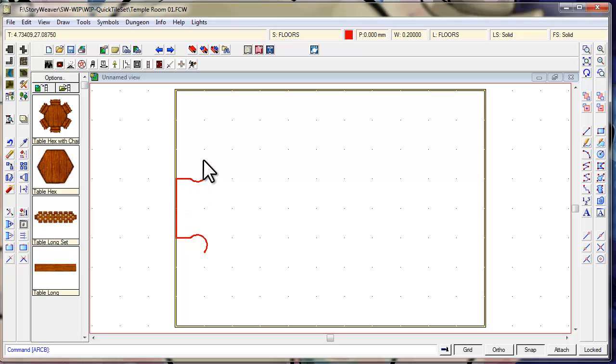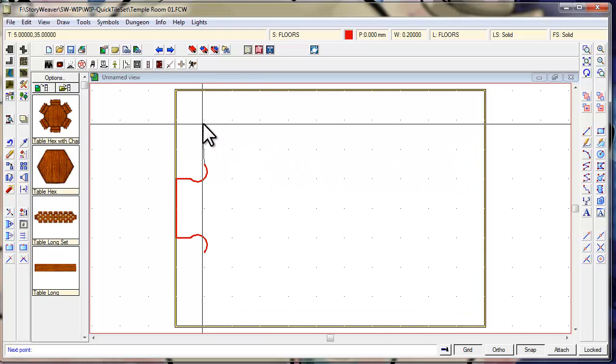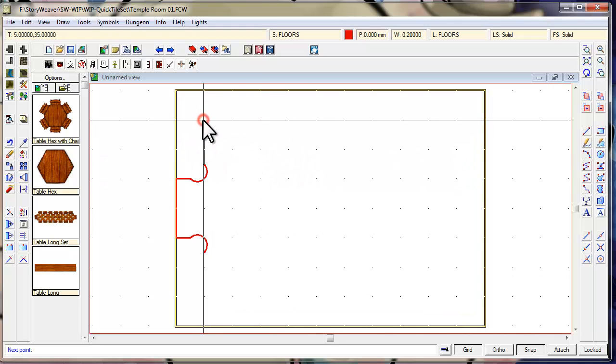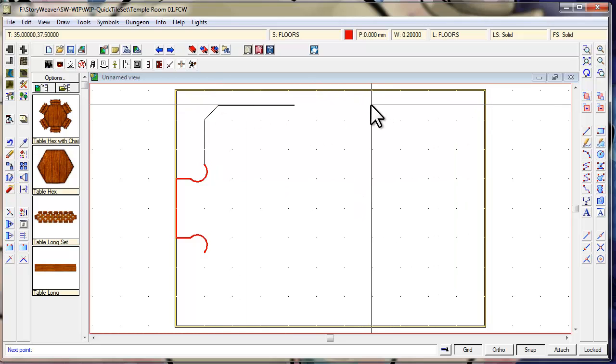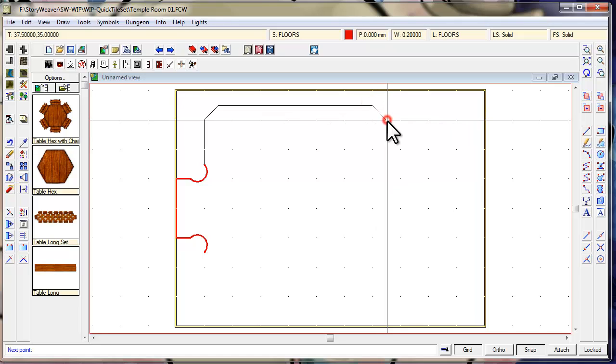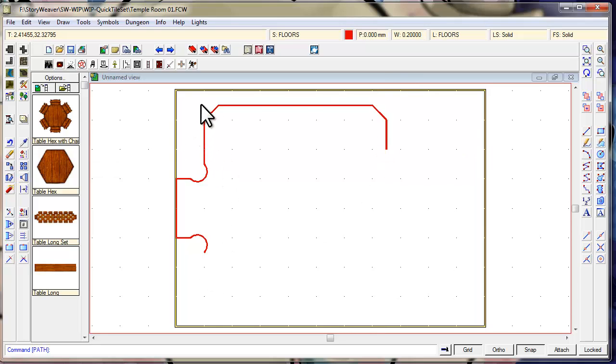So we've already started to get some interesting shape to it. Click on the Path tool, select that edge, come out, come up halfway there, land it there, come halfway in, and then bring myself down to this point here. Now, that's a very interesting piece of floor that I've just drawn, and I'd like to be able to make sure that it is exactly the same on the other side.